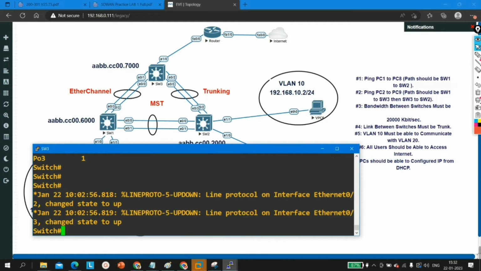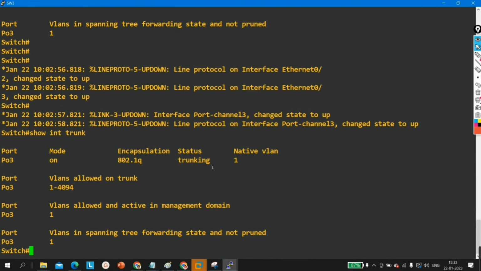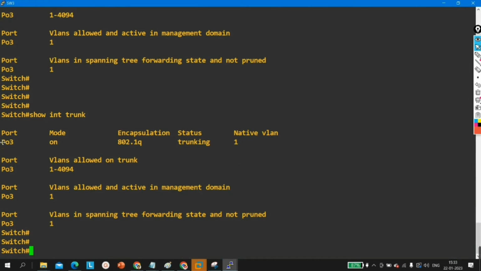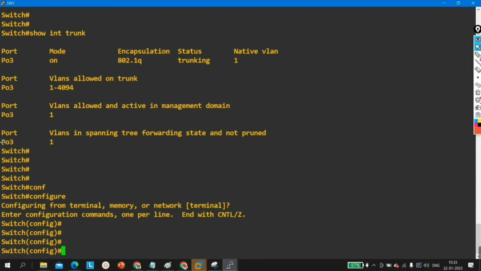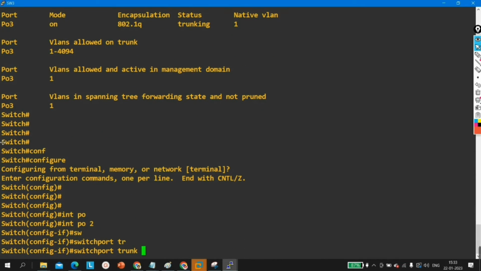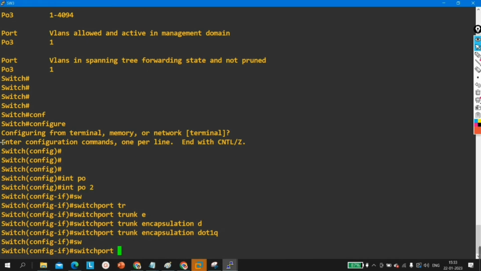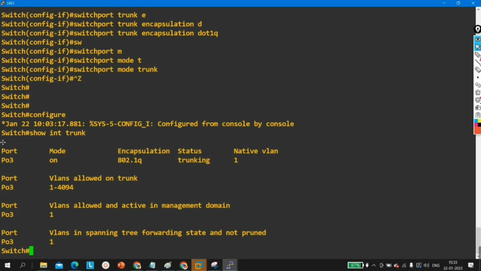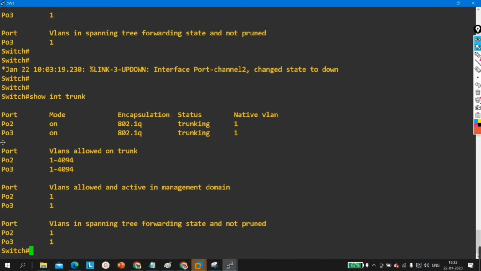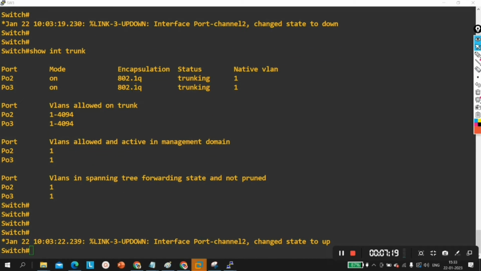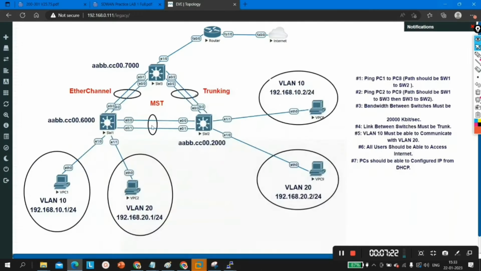Here you can see port-channel 3 is trunk. Why not port 2? So let me run interface port-channel 2, switchport trunk encapsulation dot1q and switchport mode trunk. So show interface trunk, now you can see port 2 and port 3 are trunk.